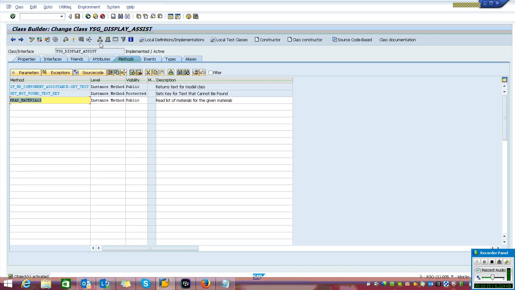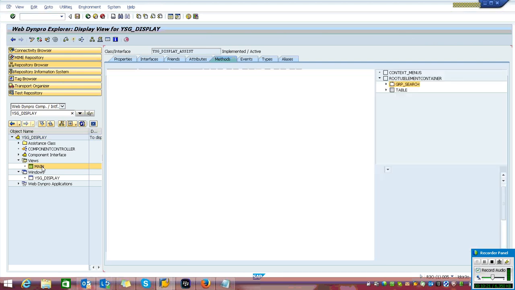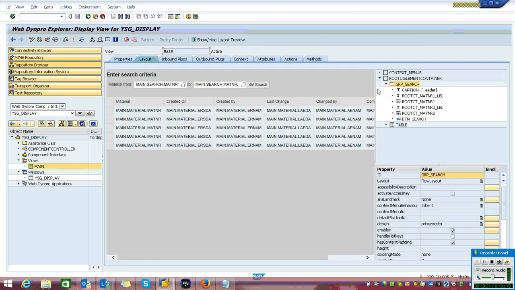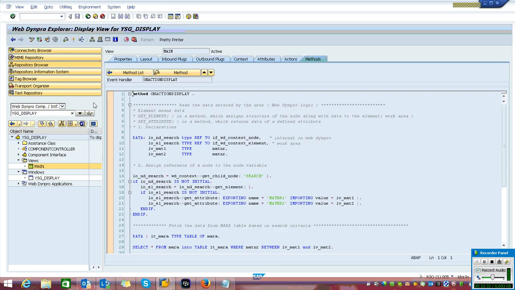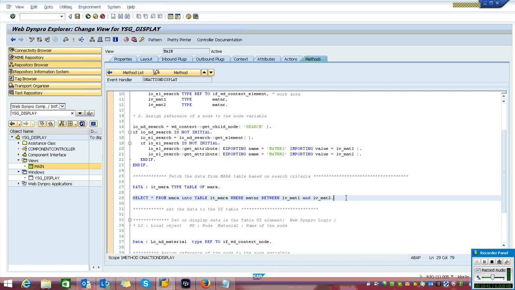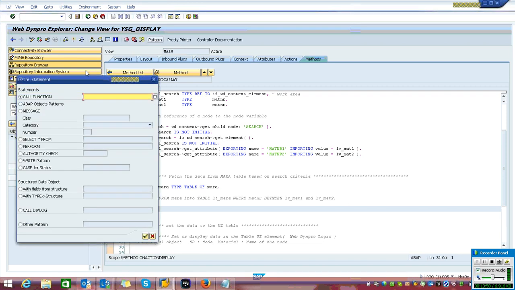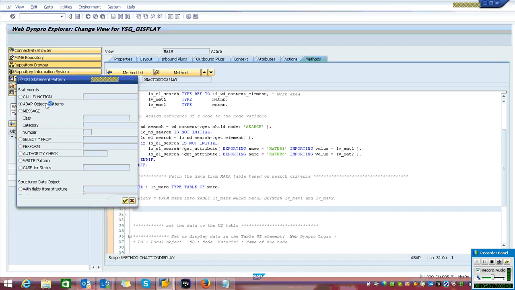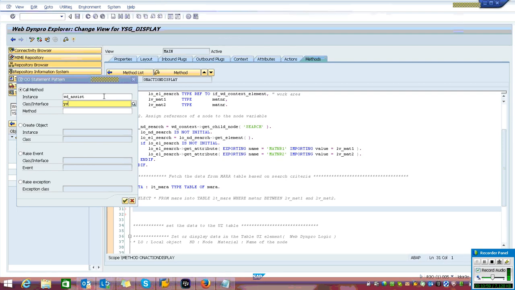Now you have to call this particular method in the view, in the on action of this particular button. Now, replacing the select statement with the method of the assistance class, I'm just commenting it out. And to call the method of the assistance class, we can use the pattern, select ABAP object, and first define the attribute WD_ASSIST, and then define the class that is created.